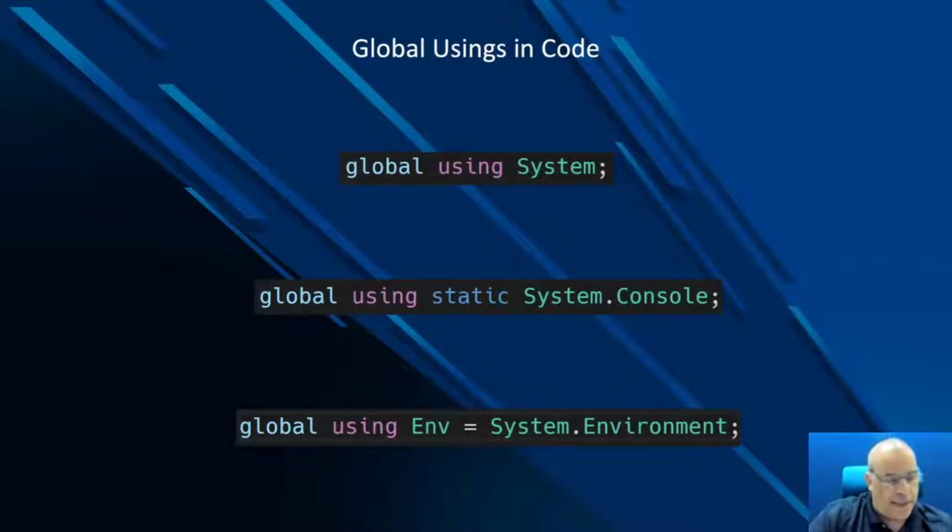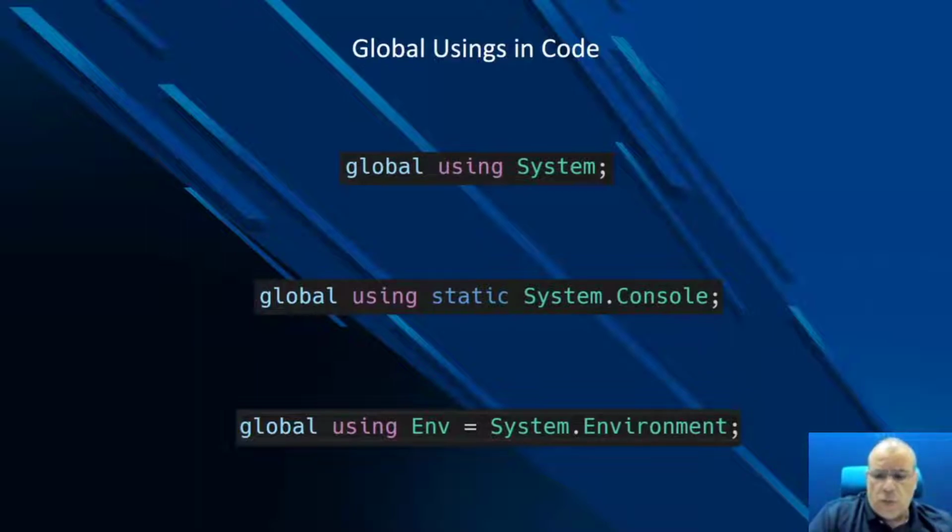But before I move into that step to show you that, these global using statements can be anywhere within your application, any CS file. So you can, in theory, have one in your program.cs, another one in startup, another one in a class. There's no requirement for where it sits, although there is a best practice to put them in something like a global using.cs or global.cs, so that people are aware and not just surprised, like, where did this randomly come from?